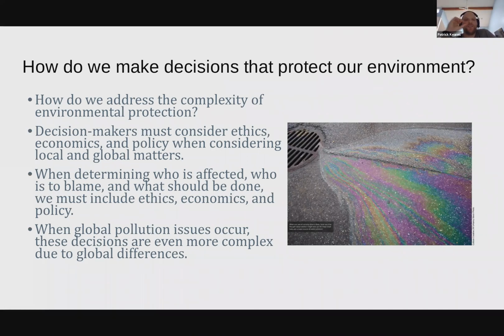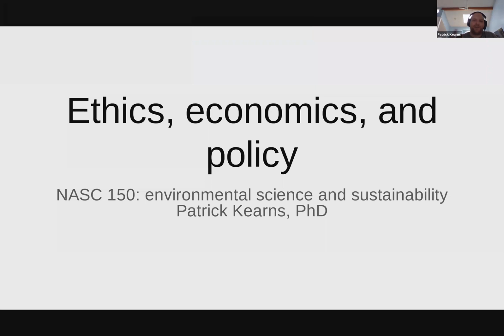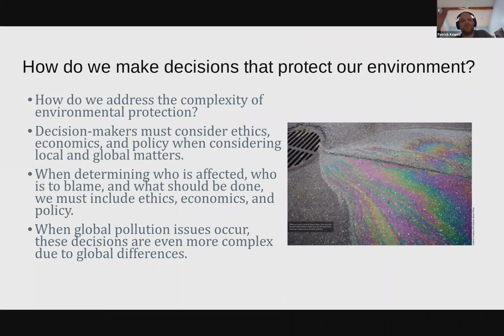But the question we can ask, and that's what we're going to jump around through the lens of ethics, economics, as well as policy, is how do we make decisions that protect the environment? I think this scenario here on the right-hand side is something everyone has seen, right? Everyone's seen these awesome colors of the oil spills. Everyone's been in a car. Everyone knows that we pollute, that they have a hand in pollution. So how do we address the complexity of environmental protection? Because whether or not you think about it, it really is complex.